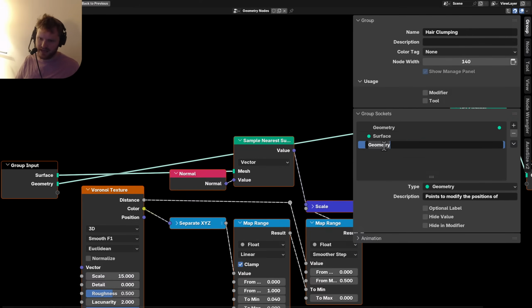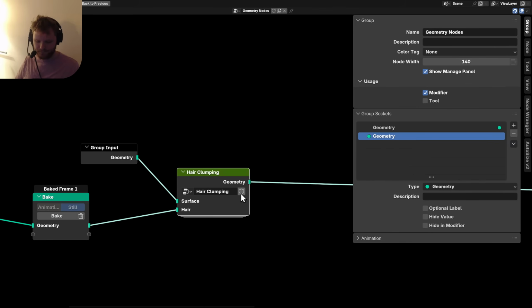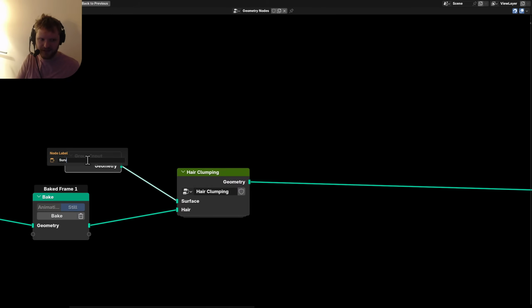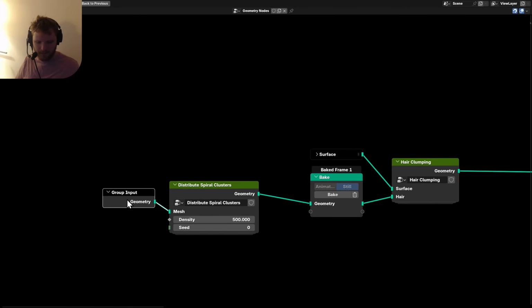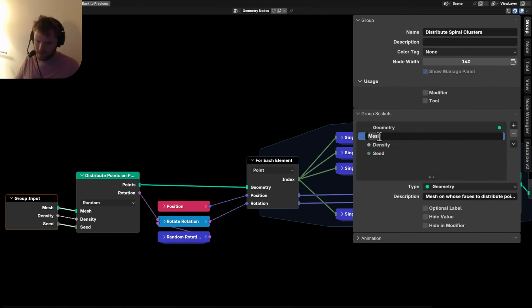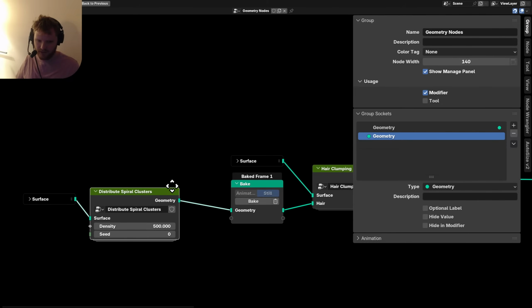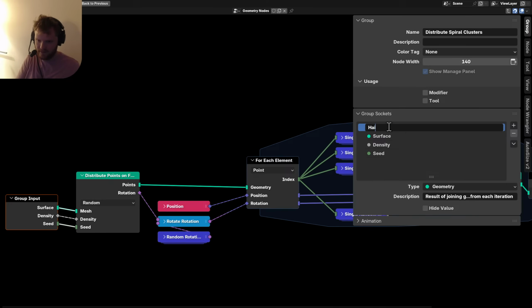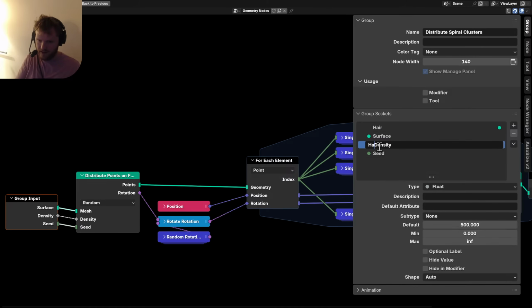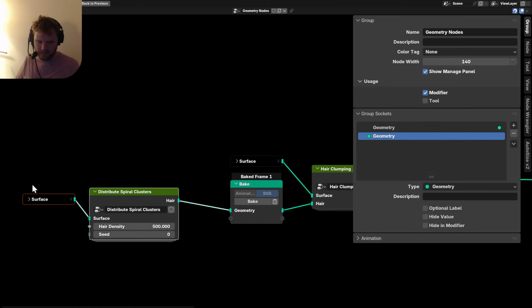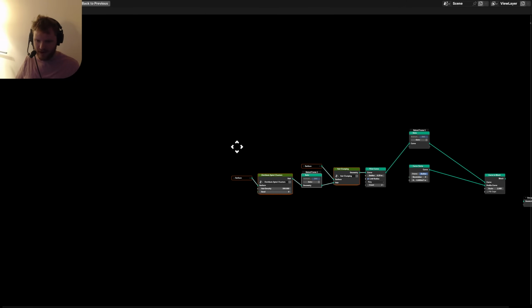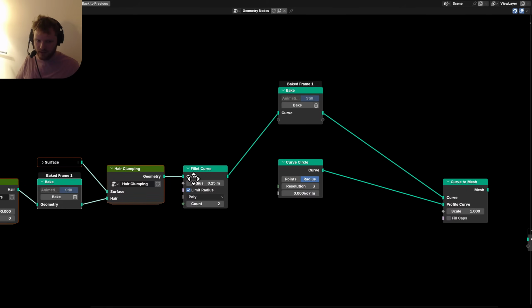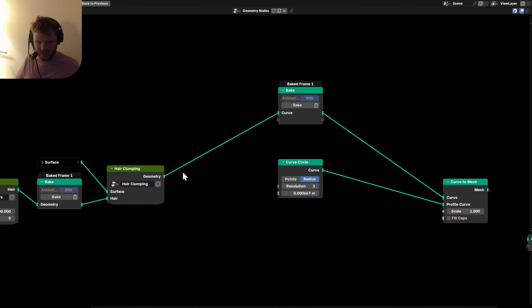And then here goes our hair. And I can just name these so I remember. This is our surface. What comes out? Hair comes out. Hair density. Okay. And then finally, we run a round of smoothing, which I guess could go in here, right?